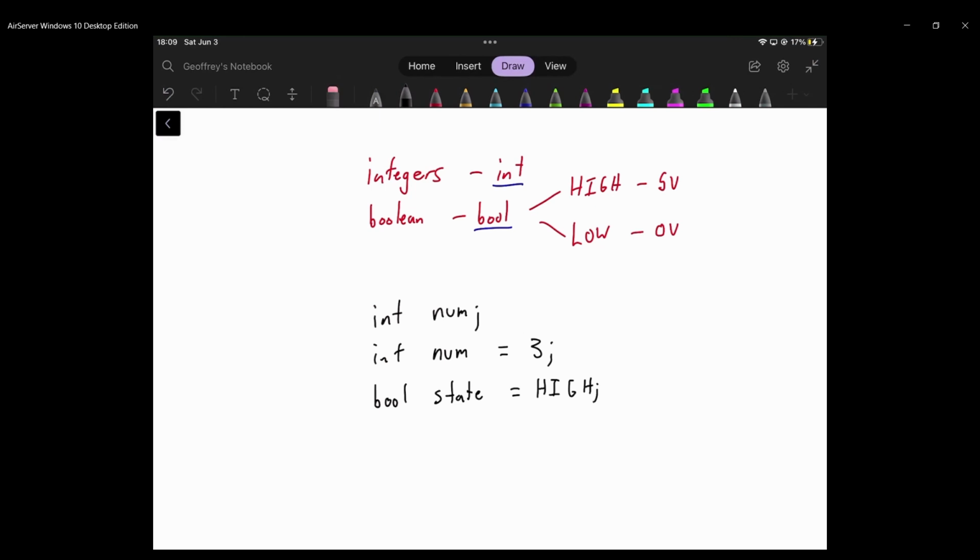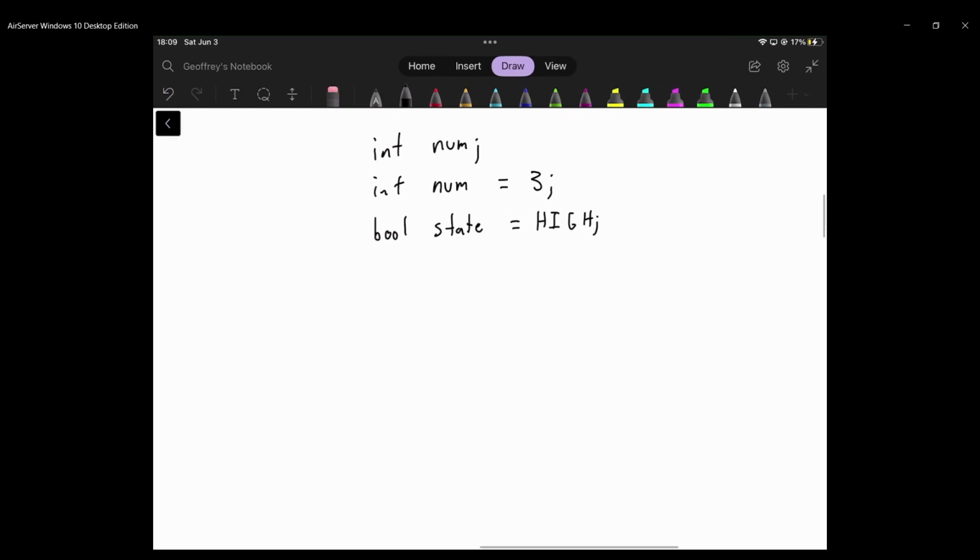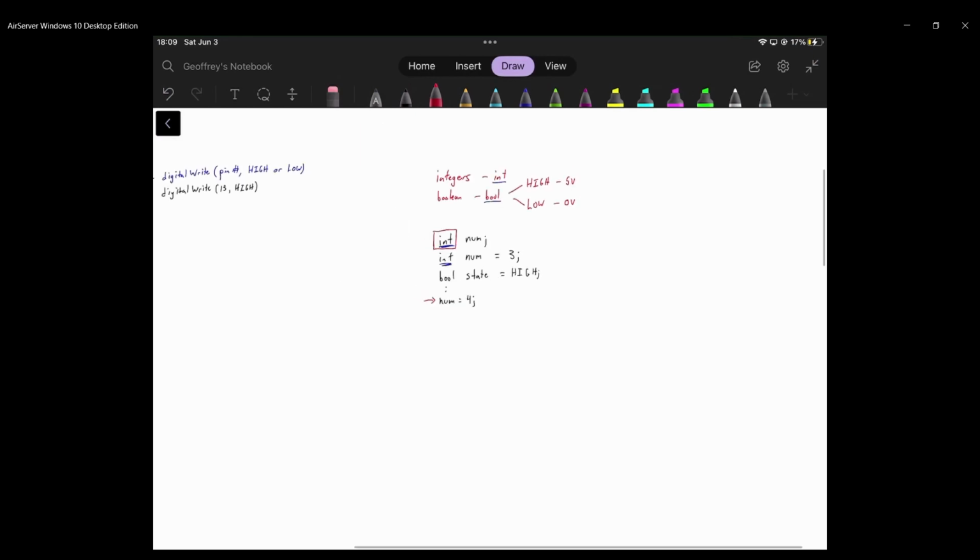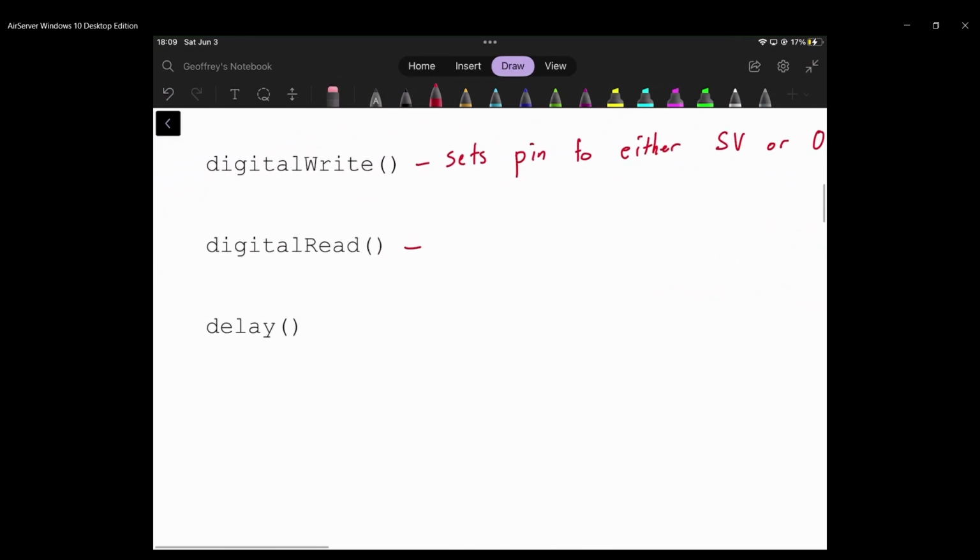And as we go along throughout the program, we can change the value of these variables. If you already declared it by putting a type right here, we can simply write num equals 4 at some later point in the program. It's important to declare the type at the beginning as soon as you want the variable to exist. You don't have to declare it for future instances where you're changing the value of the variable, such as in this line right here.